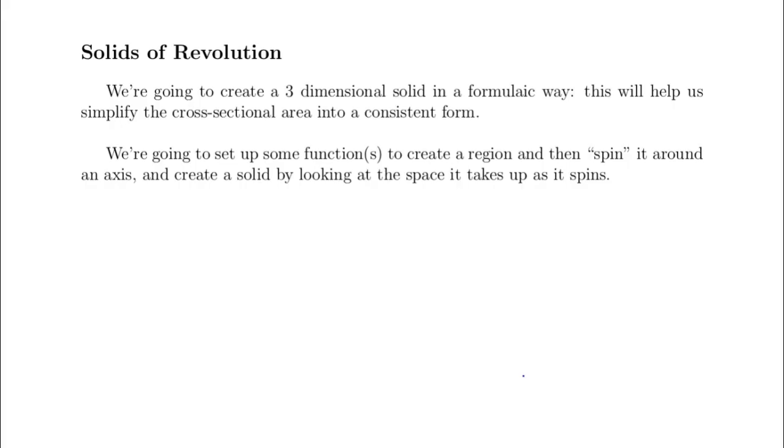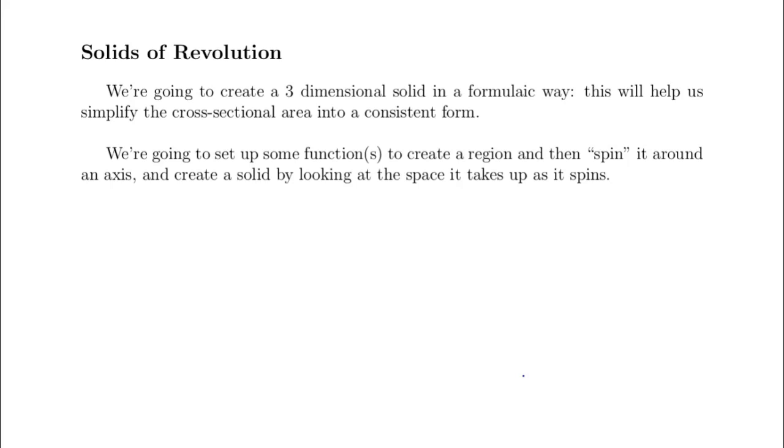What we're going to do is focus on solids of revolution a little bit more carefully. Now, these solids of revolution are, in one sense, going to be a little bit trickier because there's going to be like a new hitch thrown in the visualization. But once we can see it, these are going to be much easier to deal with because they're going to give us some consistency for how these solids are built. Meaning it's going to take the guesswork out of having to sketch some base and then visualize some shape coming out of that base with these different cross-sectional things. It's tricky to do that. So these solids of revolution are going to give us a little bit of an easier time simply because there's going to be a consistent way that we form our three-dimensional solids. Here's the basic idea. We're going to create a three-dimensional solid in a formulaic way, just like I said.